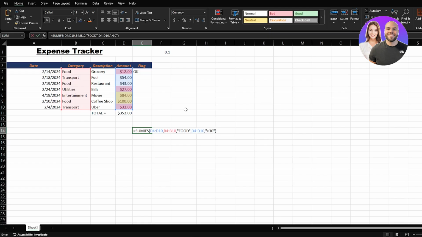Now, this is going to be our formula. So this is our sum range. This is criteria range 1. This is the criteria. This is criteria range 2. And this is criteria range 2's criteria. So from here, you're simply going to click on enter. And as you can see, it's going to generate the result for you. Again, do note that sum range will come first. It's pretty opposite from SUMIF.